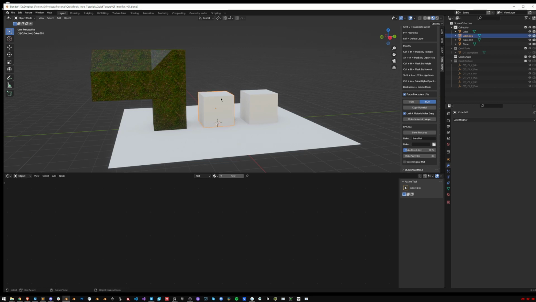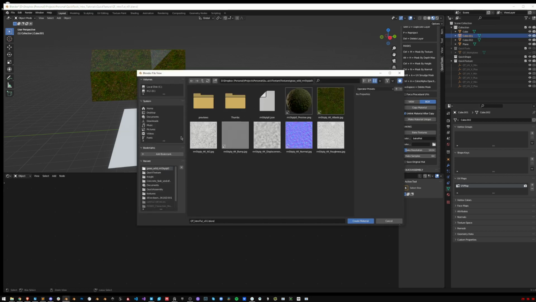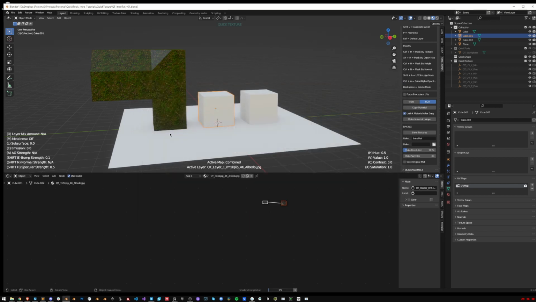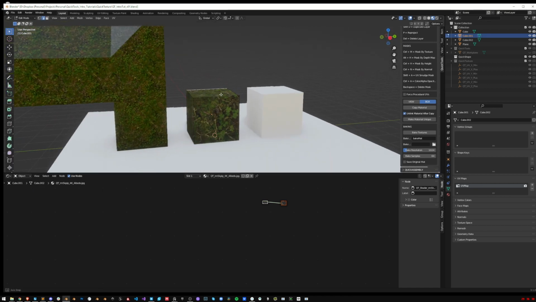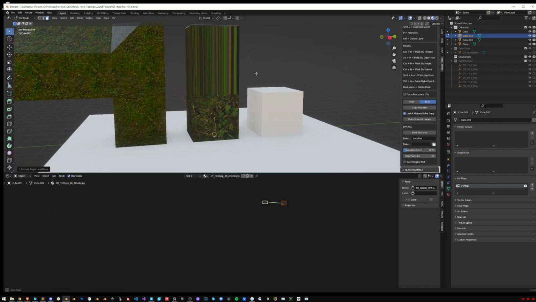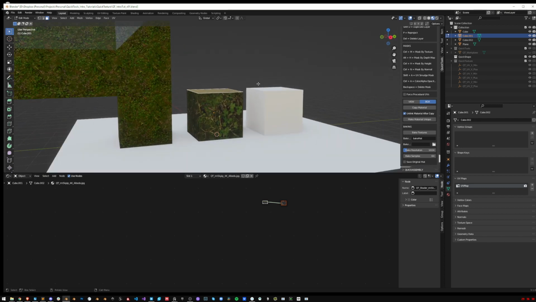So the next setup is we have the same box, it has the UVs, but now we're going to turn off procedural UVs. So now when we select the object, press Control T, select that same texture, we're going to get the same material applied, but now it's actually mapped onto the UVs. So when you try and do this, it's not going to work because it's using the object's UVs.